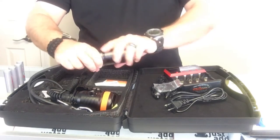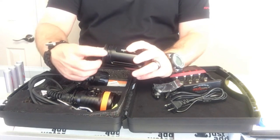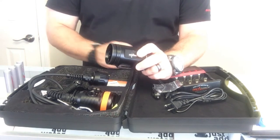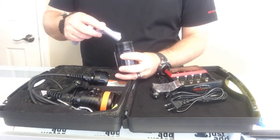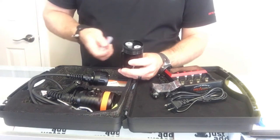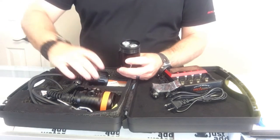Opening the light up, we can insert the batteries, and you can clearly see there are 3 different O-rings here. Very easy to replace. Just use a standard silicone that you'd use on any flashlight or any camera system to seal it. We're going to simply take the batteries. Two positives go up, two positives go down. And then we can seal the lid of the canister.